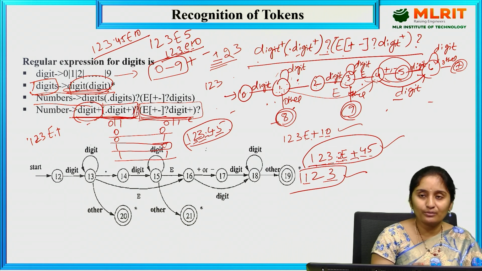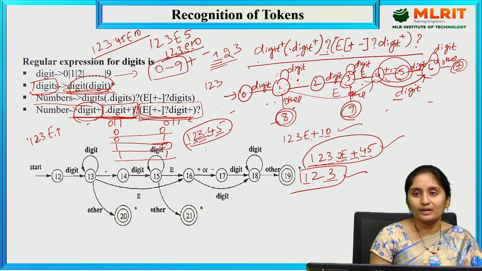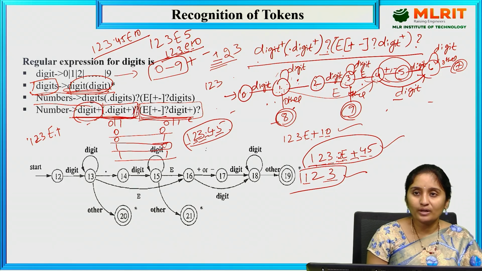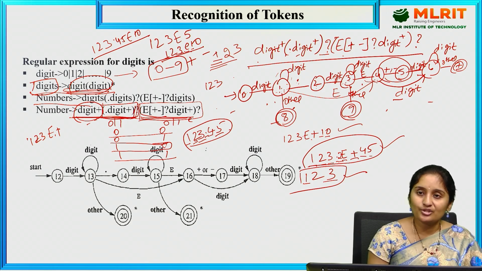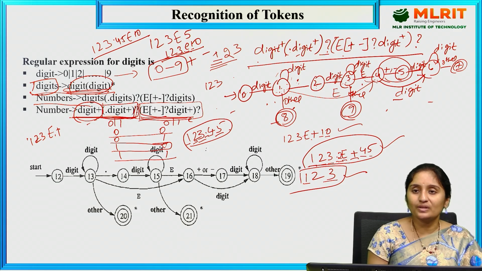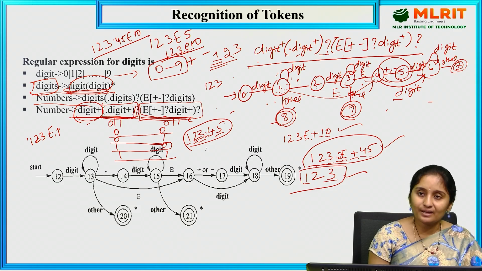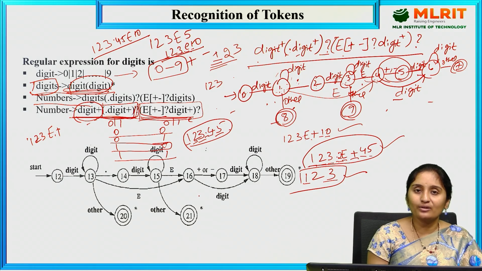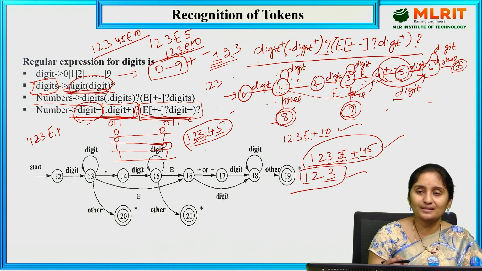Here is how we are going to scan the digits. These are the topics we have discussed: what a token is and the examples that come under token, like recognition of identifiers, recognition of keywords, recognition of delimiters, recognition of numbers. All these things we have discussed with an example. We construct the regular expression for each one, and for each one we draw the transition diagram. Why? Because the lexical analyzer gives the lexemes or tokens, and it checks the patterns. Based on these patterns, it generates the finite automata, and these finite automata are given as input to the syntax analyzer. So this is about the recognition of tokens. Thank you.